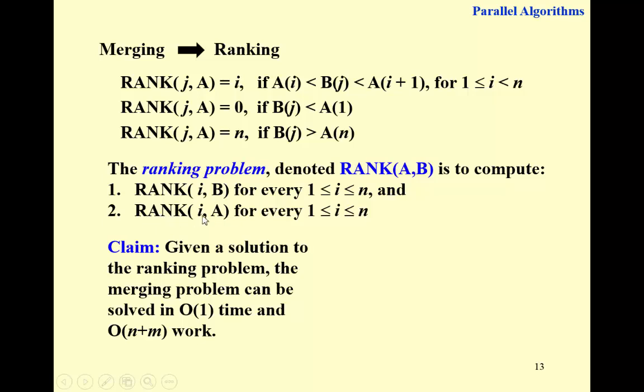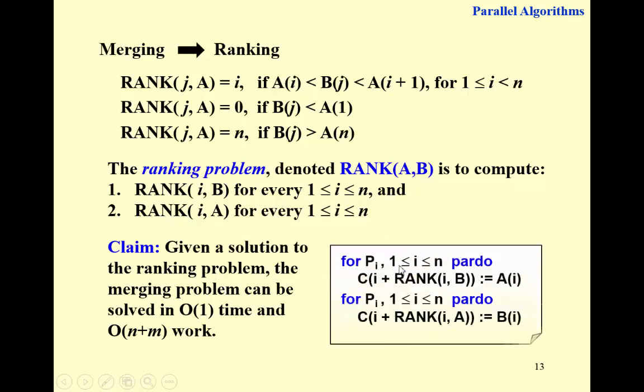And it's the same thing for the elements in B. So here we go. For each A(i), its final position is the rank of A(i) in B plus i minus 1 plus 1. It can be simplified as just plus i, right? So this is the final position for A(i) in C. And for the very same reason, this is the final position of B(i) in C. So clearly there are only 2 rounds, so the runtime is a constant. And each element is assigned once, so the workload is linear. It's big O of n, right?